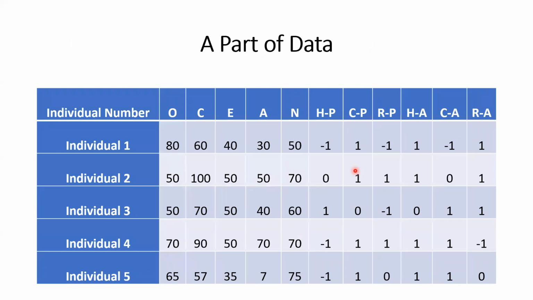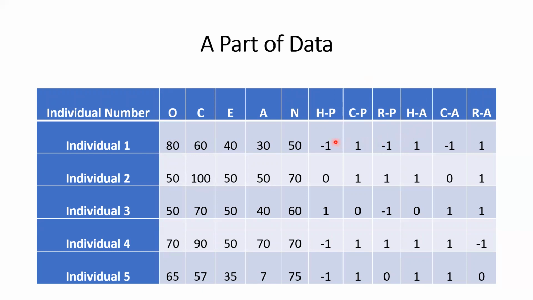So you can see after data collection, I summarized the data. There are 30 individuals, as I mentioned, but here as a sample, I showed 5 of them. As I said, personality traits could be a value between 0 and 100. And here, for example, H, C, R are related to horror, comedy, and romance genres of movies. And P stands for pleasure and A for arousal.